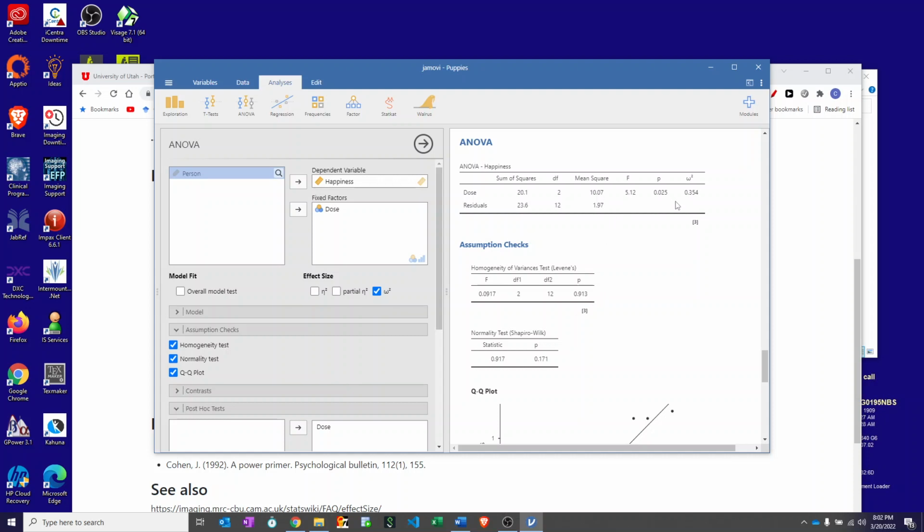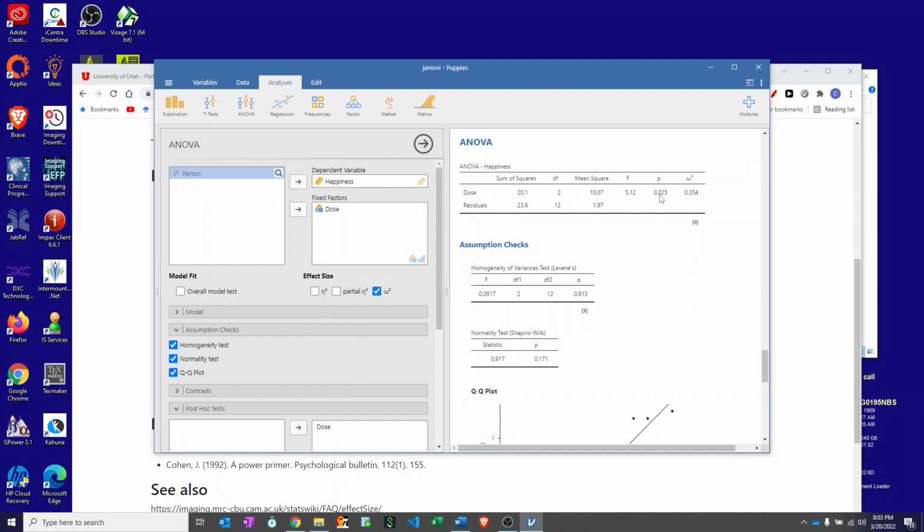I would remind you that effect sizes are kind of our clinical significance, and p-values are statistical significance. So even though this is only p = .025, this effect size was large, and part of why we're seeing that is because we have a pretty small sample size here. If we had a larger sample size, that p would be more significant, I guess you could say.